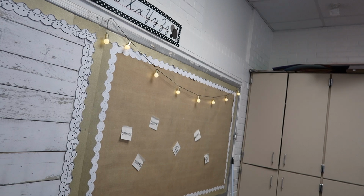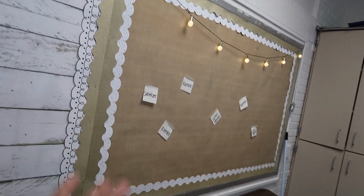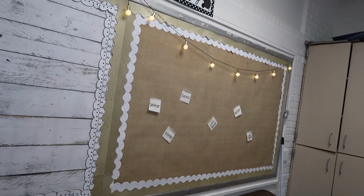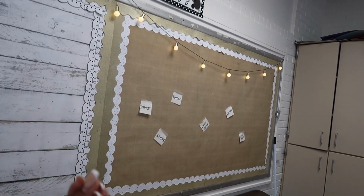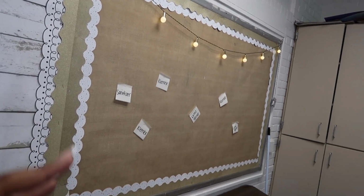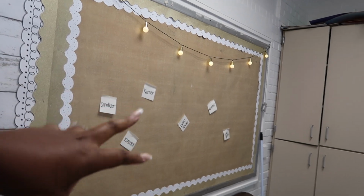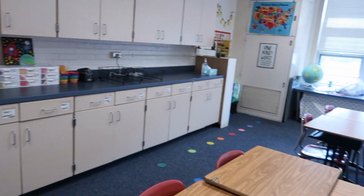But this is gonna be our writer's workshop. So apparently I am going to be aiding ELA in writing. So they'll be using 30 minutes of my 90 minute block to do writing and phonics and just basically intervention for ELA. So this is where I'm going to be doing the writer's workshop. I just wanted to show you guys that, and then give you guys one more pan around.